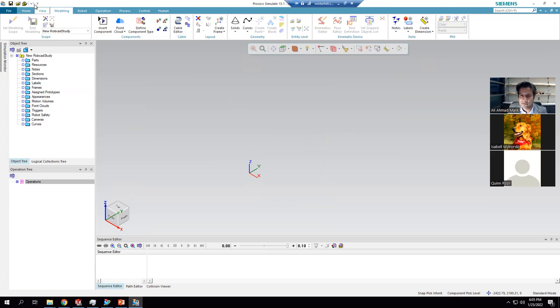Then the next thing is that for now, since we are working with robot models or robot system design, you need to have the CAD models of the robots that you are working with. With most manufacturers, for example, KUKA or Universal Robots or Mitsubishi, all these companies provide CAD data of their robots on their websites. So you can go to their website and download the robots that you want to work with. Sometimes the CAD models will already have the kinematic information in them, or maybe they will not. In that case, you will need to define all the joints by yourself.